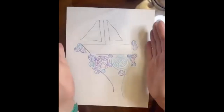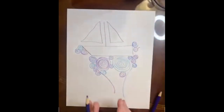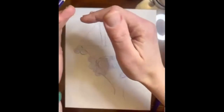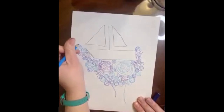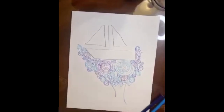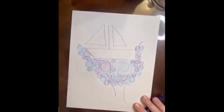I'm going to try to create sort of a V shape going down to the ocean to kind of draw your eye up, the line of all of them together up to the ship. Maybe put some that go up a little bit higher than the boat, showing splashes of water, give them some tails that flick water up behind and in front of the boat.